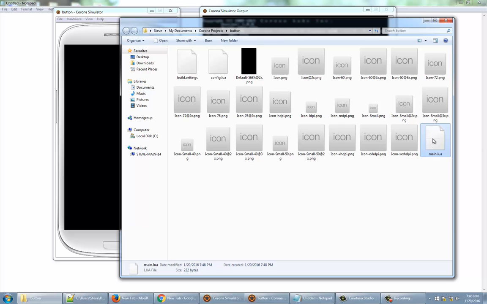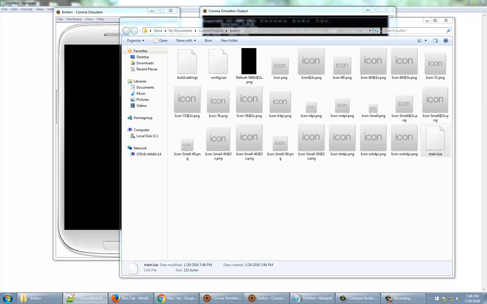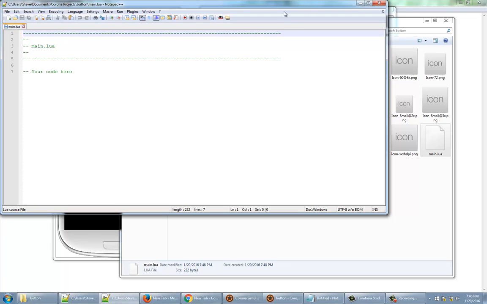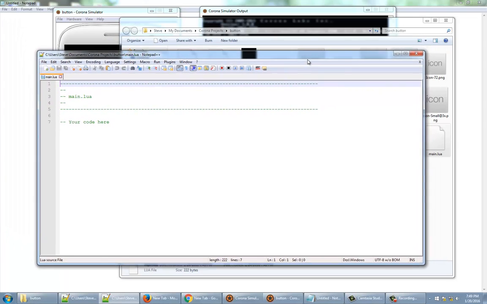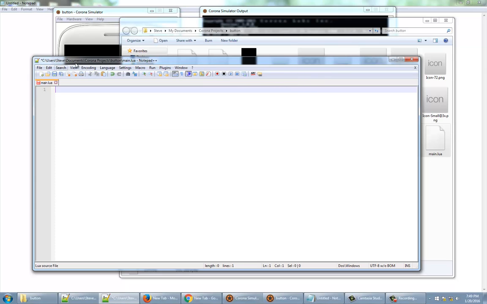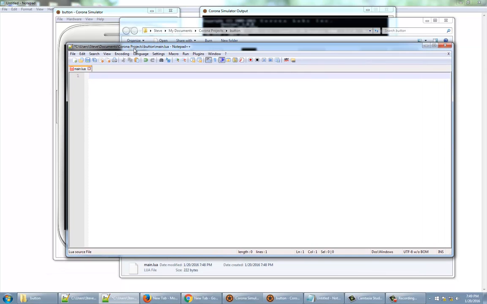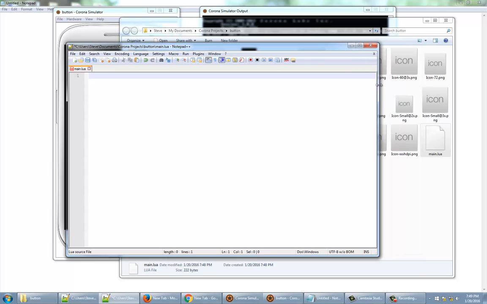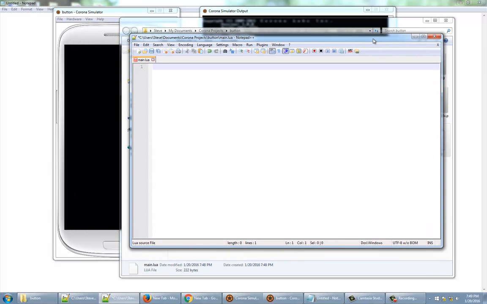So then I want to edit my main.lua, and I am going to move to a new instance so that way you can see it here. Then I'm going to type a bunch of stuff. So at the beginning, most of the stuff is kind of standard, what we did before, some text or one text object, an image object, etc.